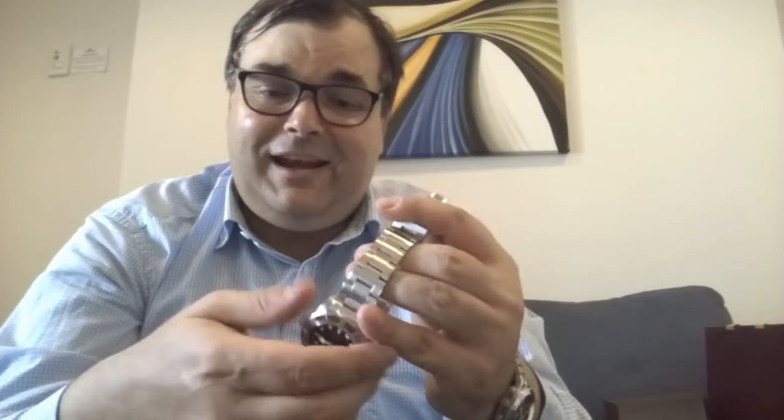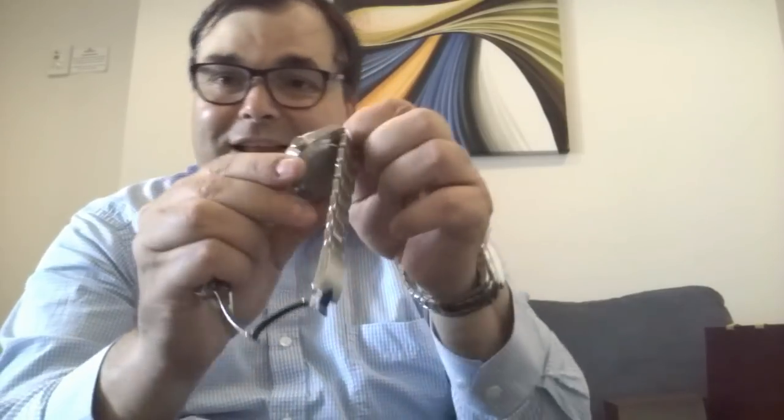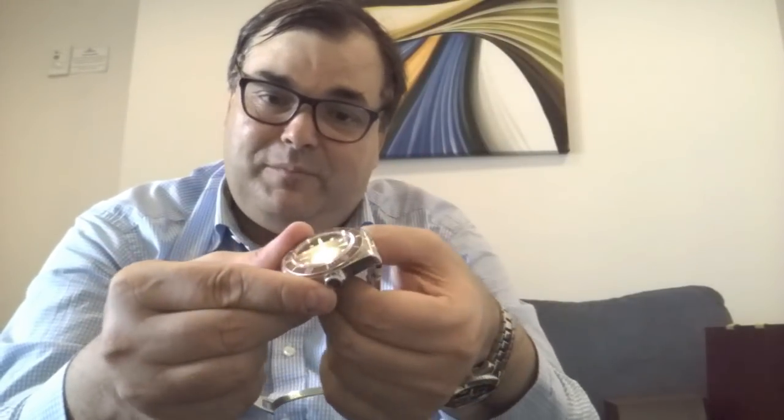I haven't owned a stickered piece. When I bought my first Rolex, they didn't even have plastic wrap on it. That goes to show you how long ago I got it, in 1991. So I'm actually having trouble removing the wrappers, but I think it's got to be done. Now I've got to get the wrapper off. It's like a latex layer here. This is so it's virginal. They have this on in the shop so it's untouched by grubby customer hands. So let's get this off here.